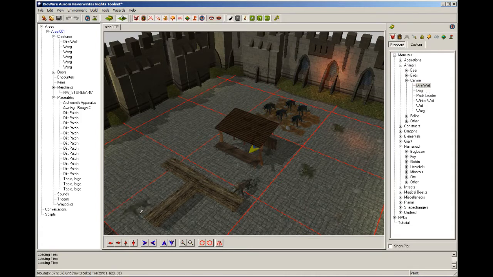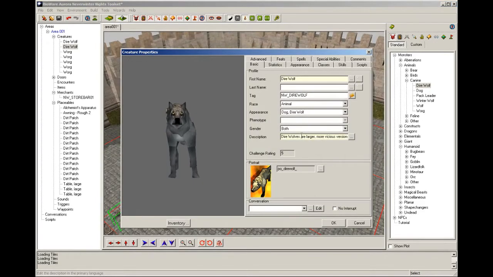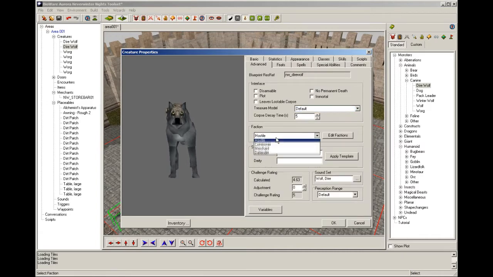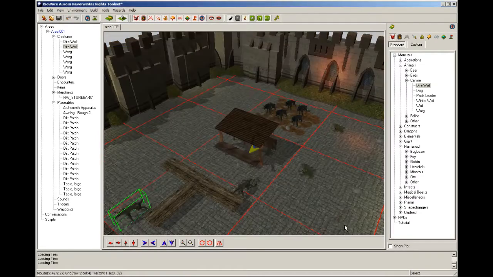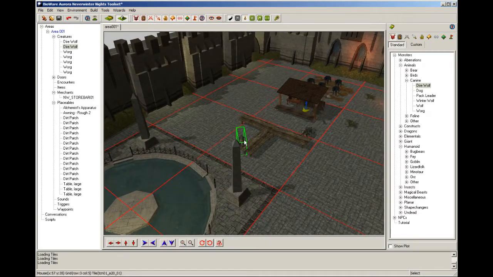Have a second direwolf over here. Who is also going to be a defender, but a much more female gender. Let's see. Advanced faction is also going to be a defender. Yeah. And they're going to be just sort of chilling over here. They're going to be by the pool. Yeah. They're going to be chilling over by the pool.